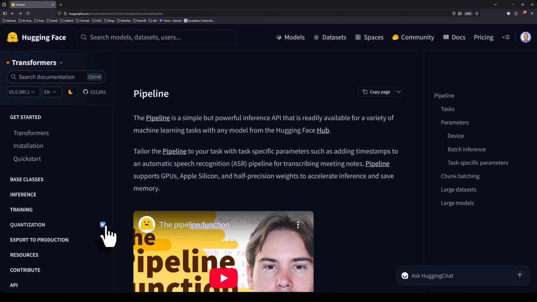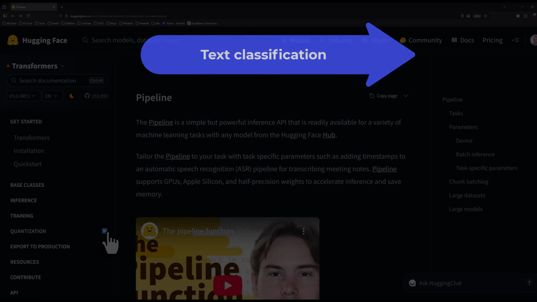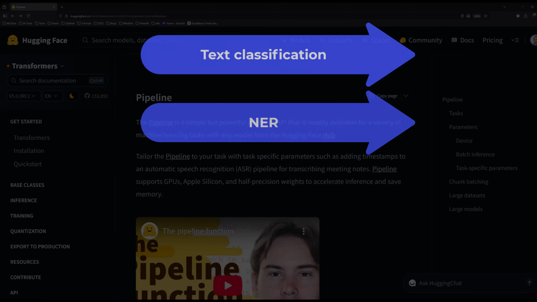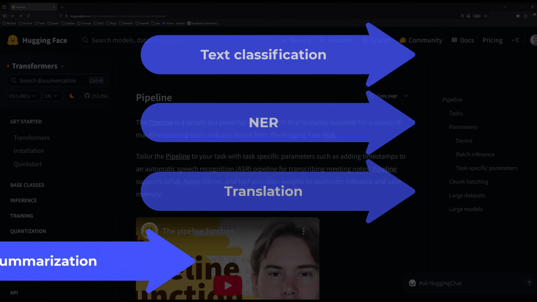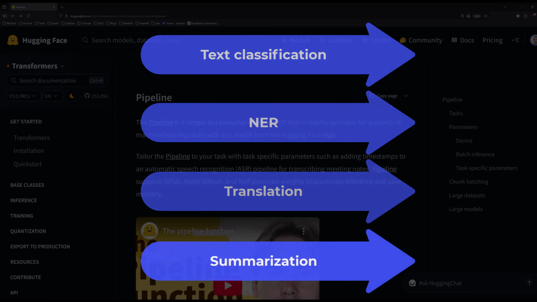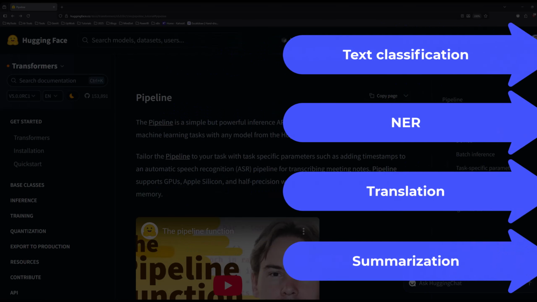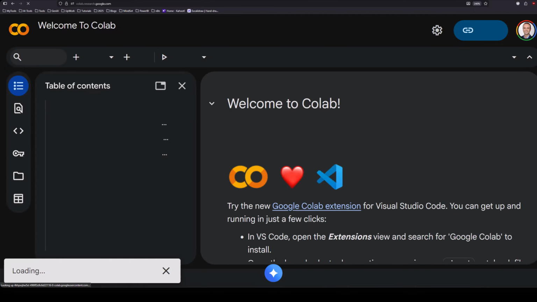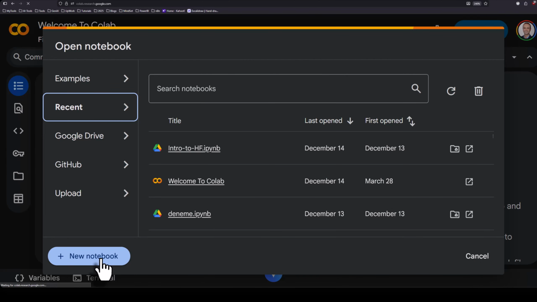It makes it easy to perform common NLP tasks such as text classification, named entity recognition, translation, and summarization with just a few lines of code. All you need to do is define your task. Let me show this with Colab. Colab is a tool that lets you run code on a free GPU.